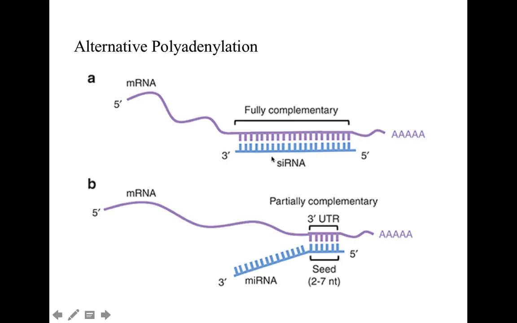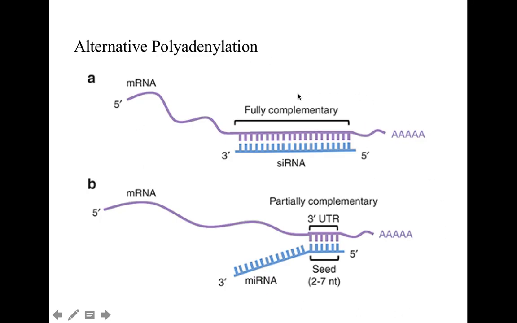So if you have a complementarity with an siRNA or microRNA molecule in the 3' UTR, this is the 3' UTR, a microRNA molecule or an siRNA molecule can bind to it, which would lead to the formation of a double-stranded RNA molecule. This double-stranded RNA molecule cannot survive and would immediately be degraded by the cell. Hence, the gene cannot get expressed.